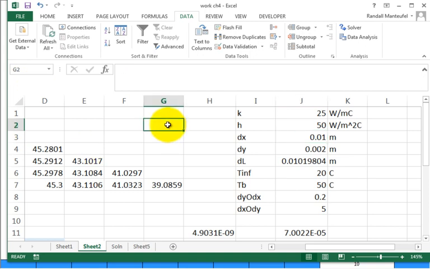So let's say I had a value over here, 88, and that was my BB number. Okay, well, over here, if I wanted to call that cell, which is normally G2, I would just come up here and type the name I wanted to give it. I would call it BB.